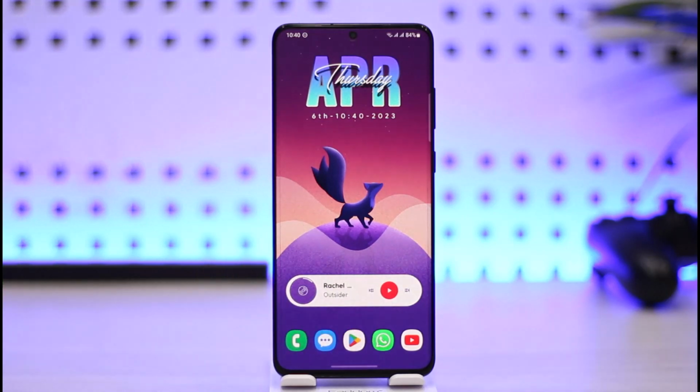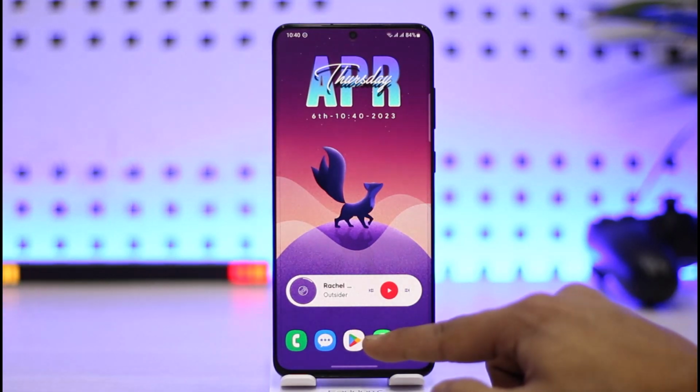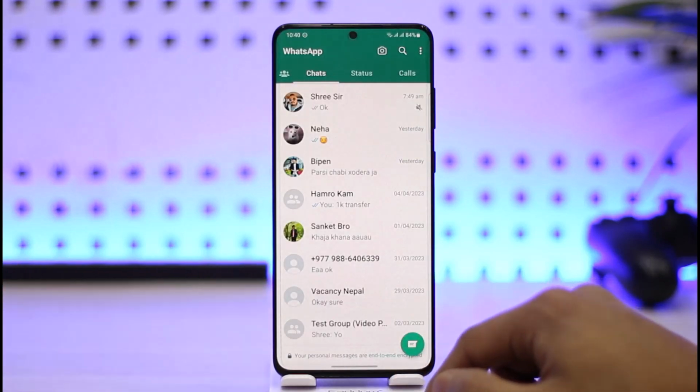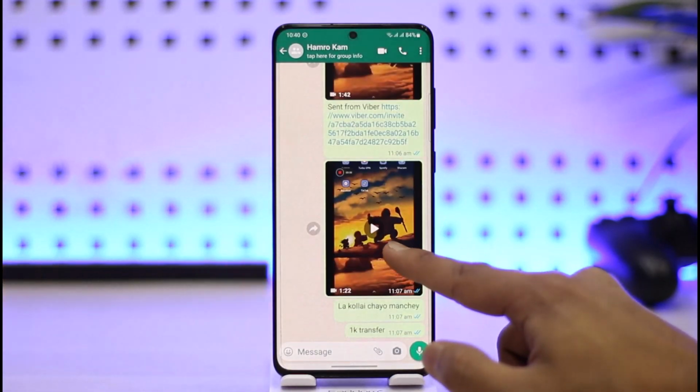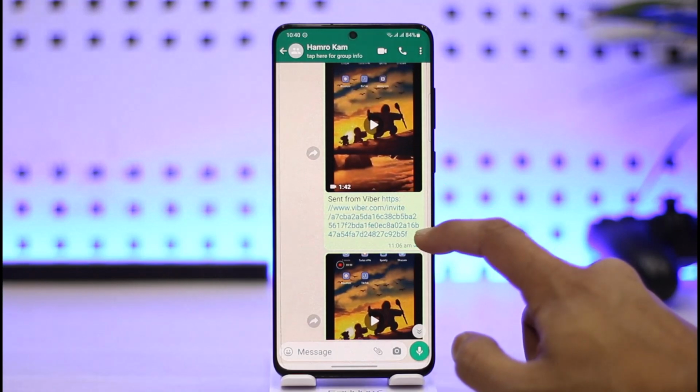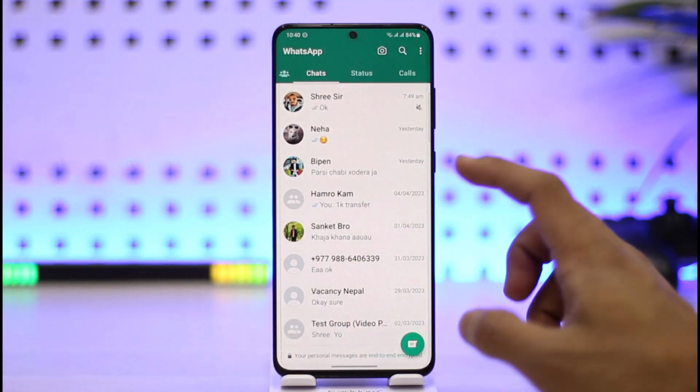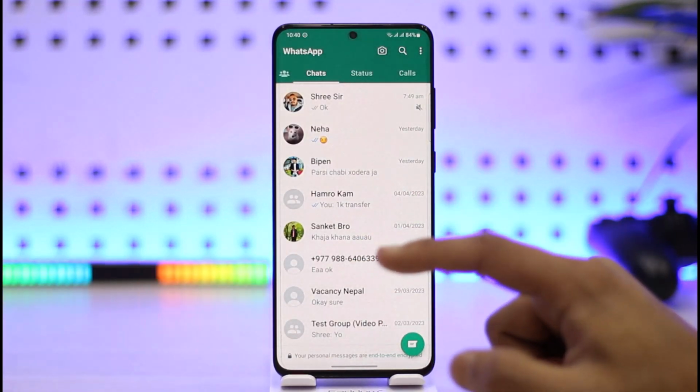In today's video I will simply guide you through the steps on how you can fix the WhatsApp unable to download error. So make sure to watch the video till the end. Now sometimes when you open up WhatsApp, somebody sends you a specific media, and when you try to download that media, it says unable to download. Sometimes this could be the case with photos. So why does this happen?